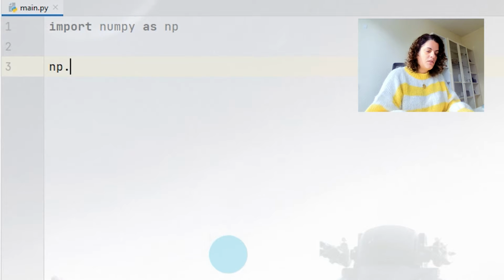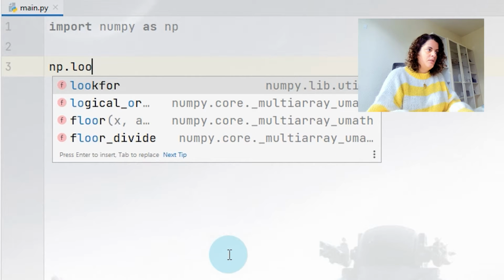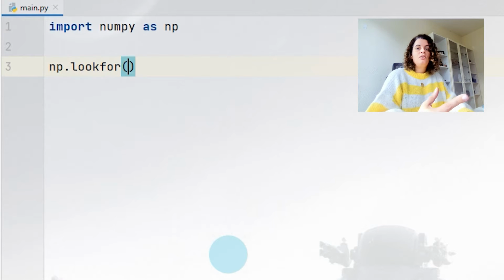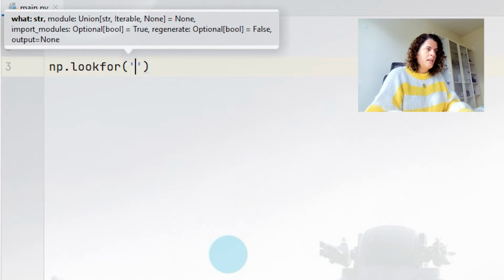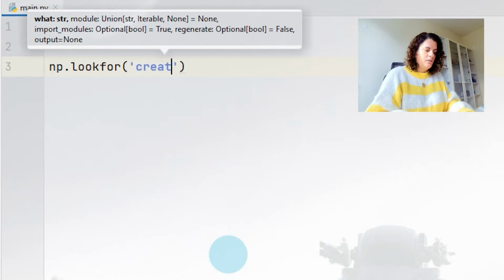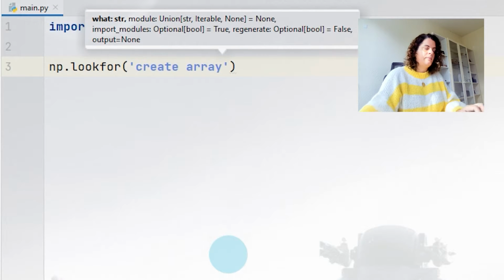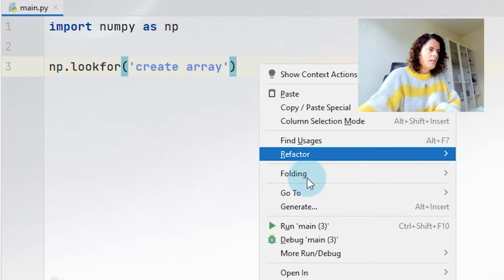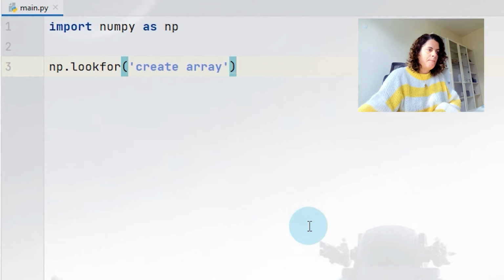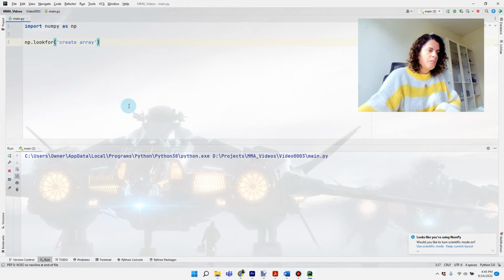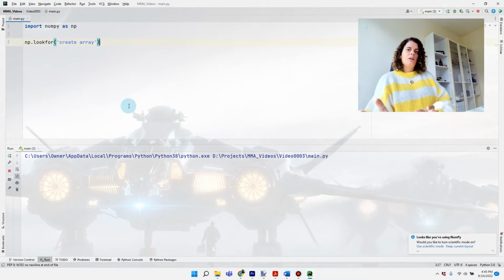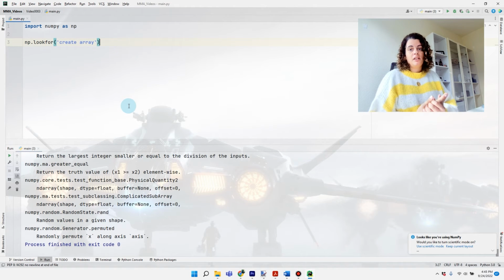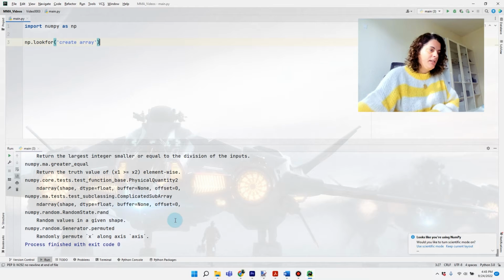There's a cool function in numpy called lookfor, that you can use like a Google search. You can do something like lookfor create array, and then you run. It's going to take a little while because it's going to search for all the functions, but here it is.